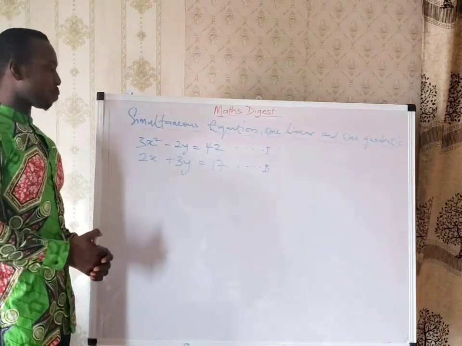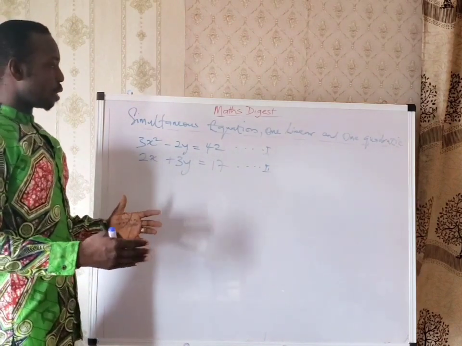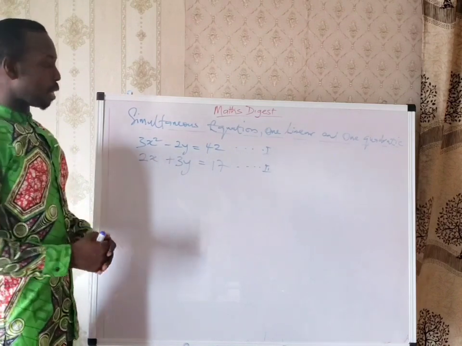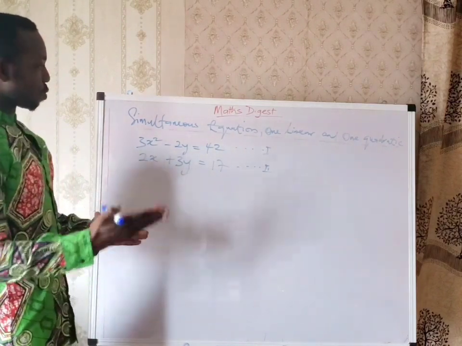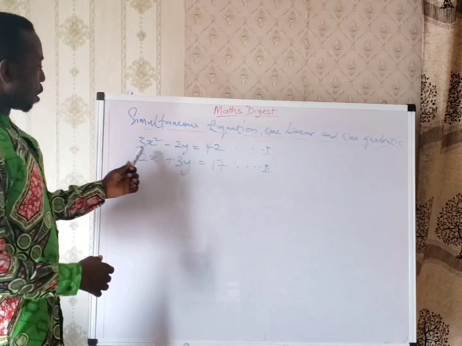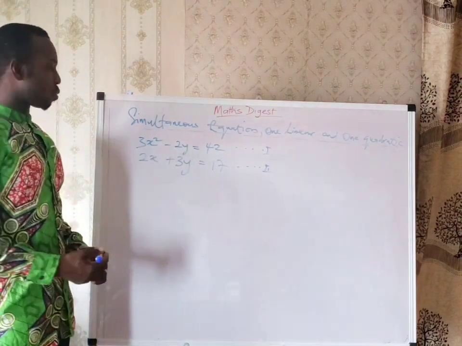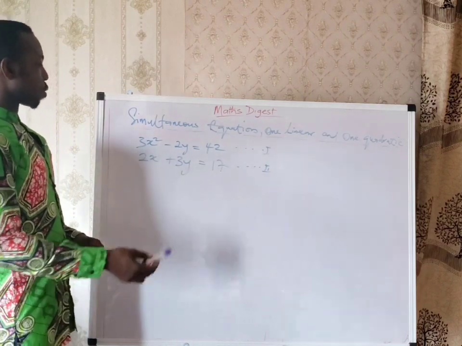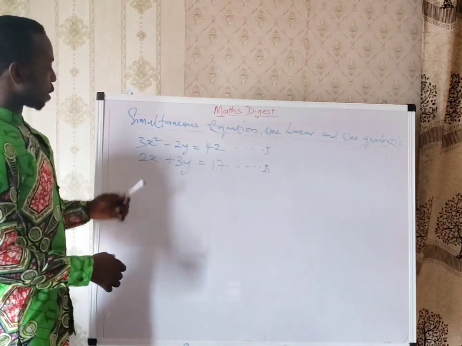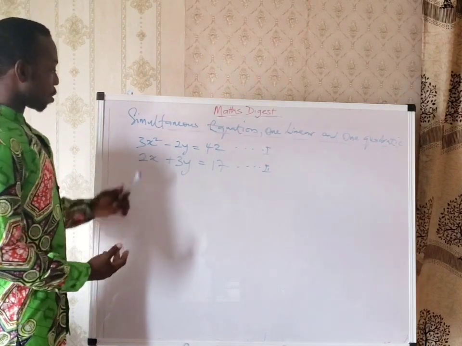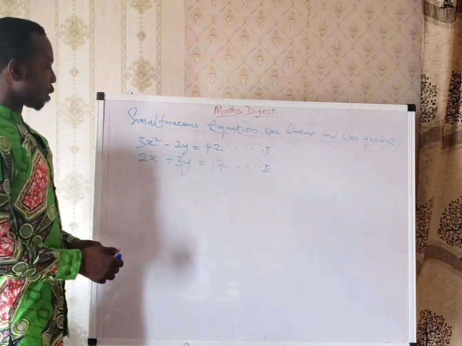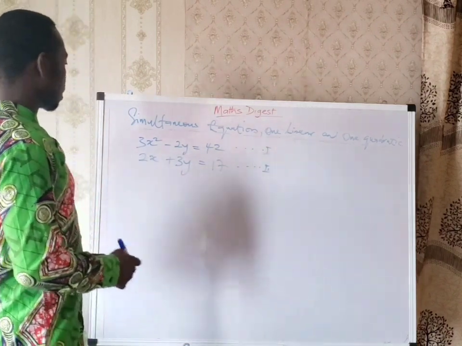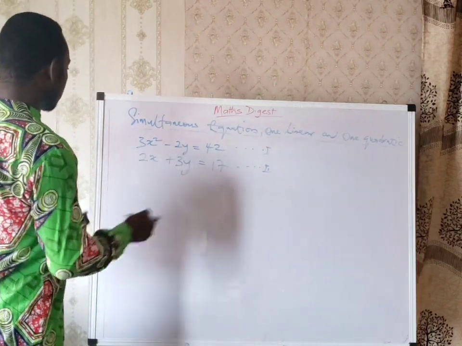Doing that, you are going to end up having a quadratic expression. From there, you now get the roots, that is from the factors to the roots. The roots for a quadratic equation are normally two. When you get the roots, you use them and return to any of the equations this time and substitute to get the other variable. So I think from here, if we go by this example, let's say example 1.